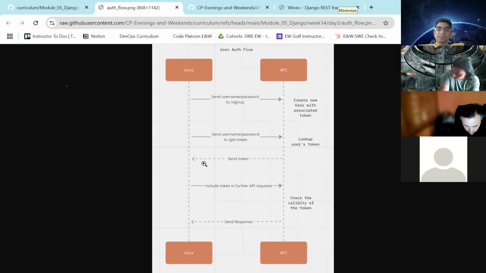So if, let's say, you sign out, then your token is no longer stored in the browser. So when you enter again, let's say you don't put in your username and password and you just go to the website, then it'll say, hey, you don't have a username and password, you don't have a token, so we're going to restrict your access. Same thing. If you put in an incorrect username and password, that combination is not linked to a token, so you aren't able to get it. So the tokens for APIs and authentication is pretty similar to just like username and password access to any website.